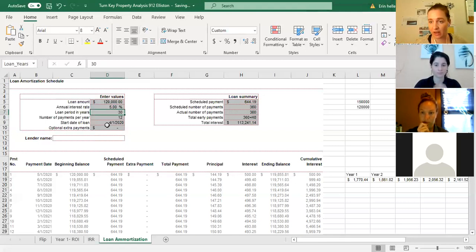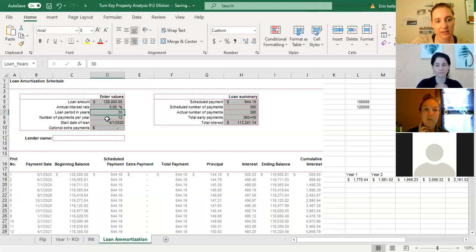Whenever the adjusted rate can happen, you could be again in the middle of a black swan event, or you could be at the tail end of it when interest rates go way up or something like that. So I like to stay away from adjustable rate mortgages because you just don't know what's going to happen in the future. And it's hard to really figure out what your cash flow is going to look like when you don't know what your mortgage payment is. So just kind of a little tidbit there.